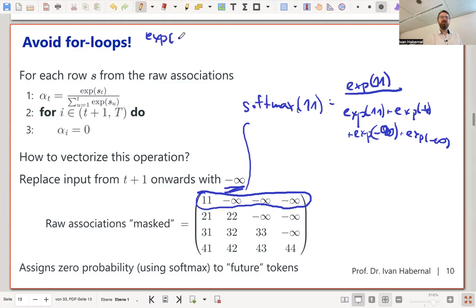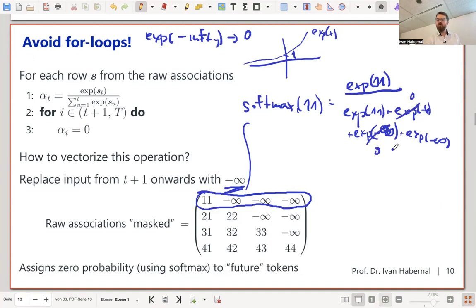Exp of minus infinity will give you 0, because it knows by a limit the exponential function. Why is it so, right? Here's 1, and this is the exp function, which goes to infinity, and it goes to 0 at minus infinity. This is cool. So we're turning those into 0.